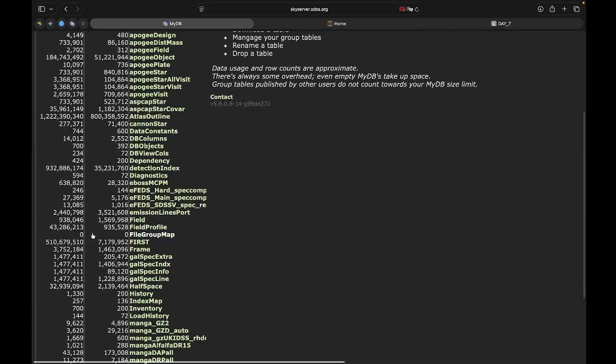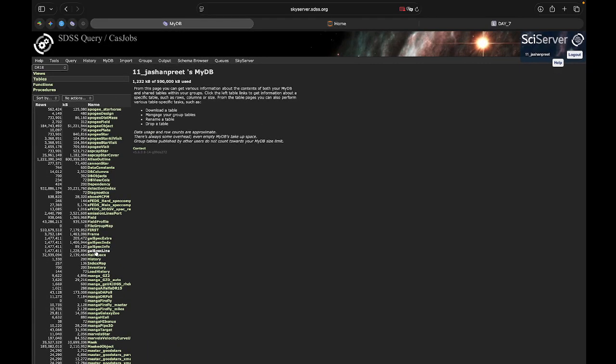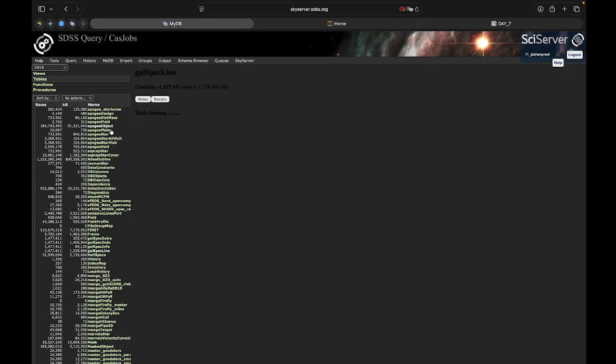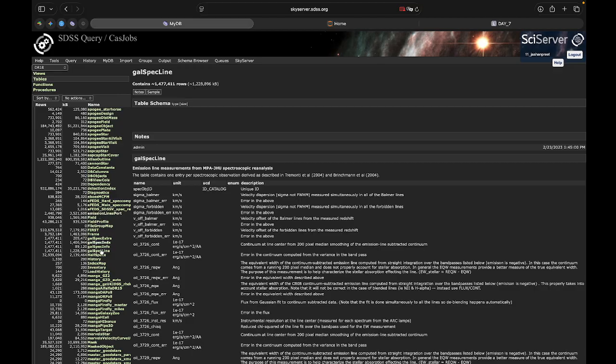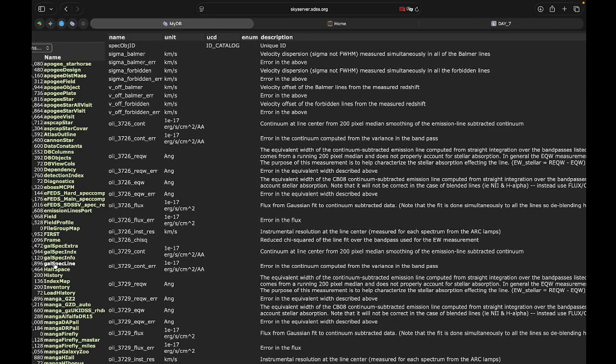Okay. So when I click on, let's say, galSpecExtra or galSpecInfo, you have to wait for some time because this website is a bit heavy. So, yeah, it loaded. These whole data sets again contain some rows and columns which have all this data. So basically, galSpecInfo contains the flux of the galaxies, which is used to create analysis of the BPT diagram and classification of AGNs in particular.